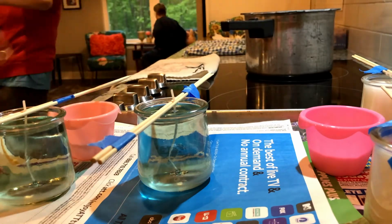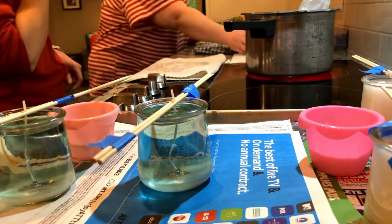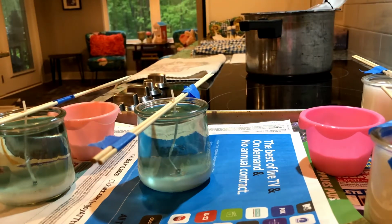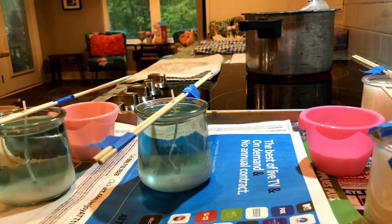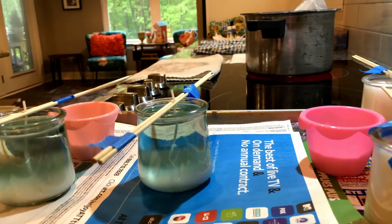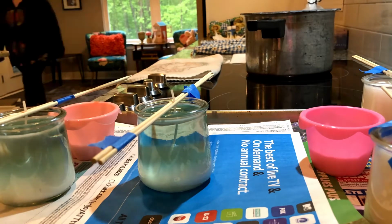And there you go. So now you just have to wait for these to solidify. And so you can sort of see it'll start from the bottom up usually, and you can see it getting lighter and lighter in color, or more opaque in color, I should say, from the bottom to the top. And so that's pretty easy. There we go.